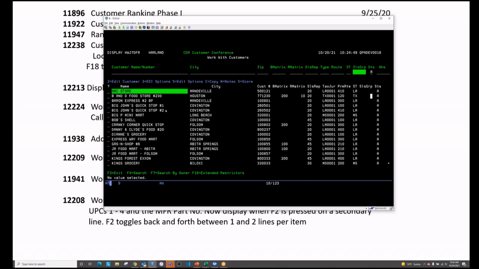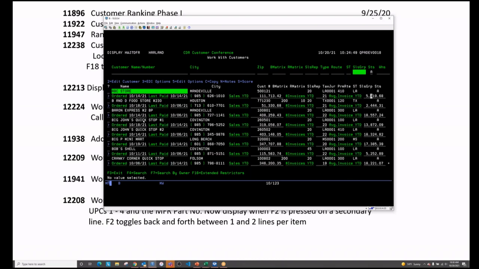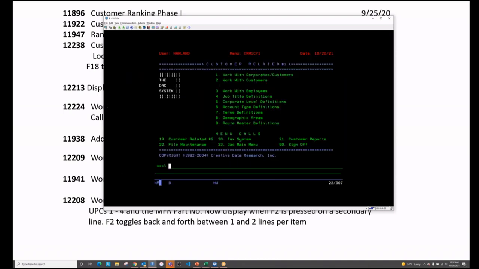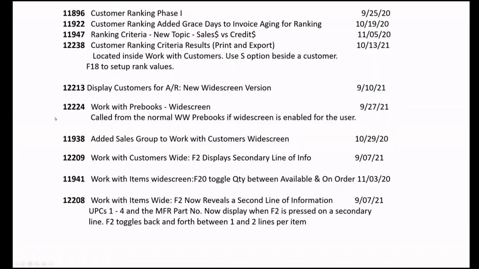And that may be a subsequent listing in our stuff, but I just wanted to show you those things while we're there. So widescreens, definitely trying to leverage that for better use, and the F2 key to expose more information is a technique that we want to adopt, especially if people say, hey, we really like that. We believe from our preliminary exposure to a couple of distributors that you will find that useful. All right, so back to a menu and let's see what else we've got here.